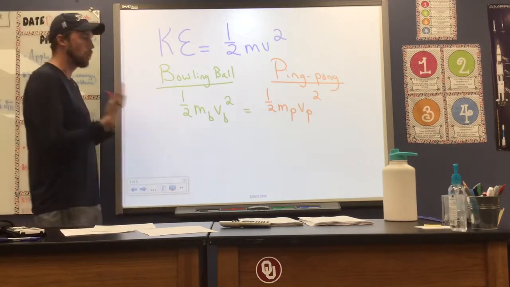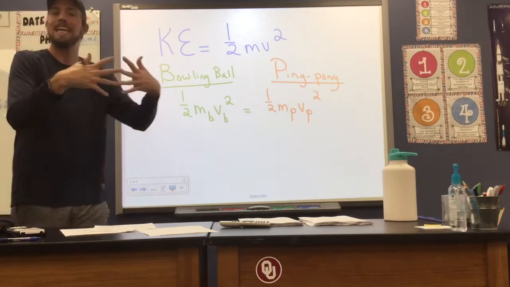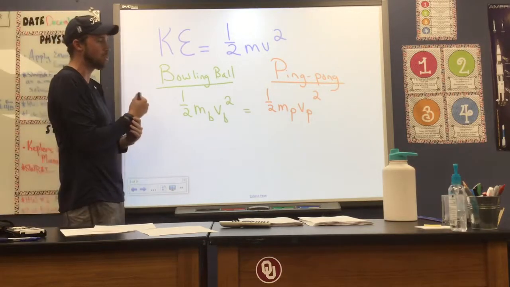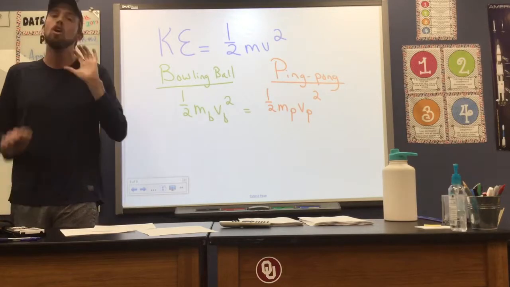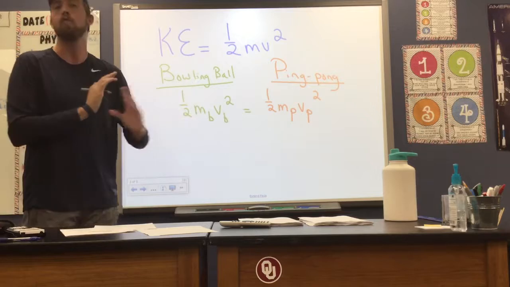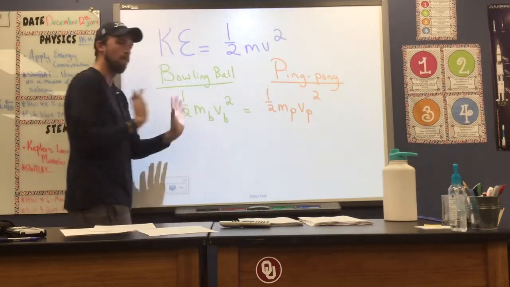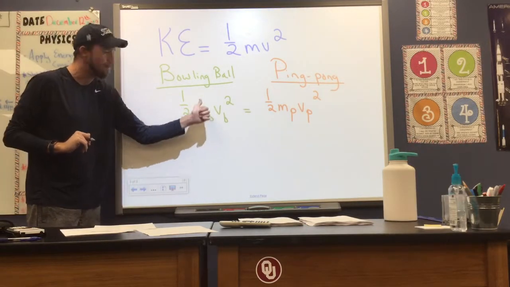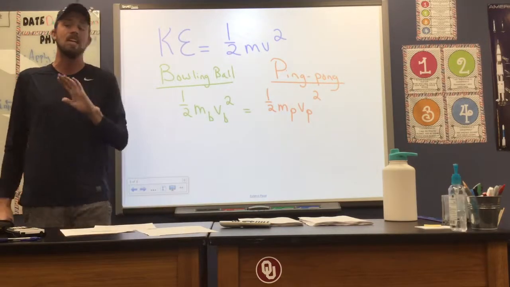And what we're going to do is set these equations equal because the question is telling us we want their kinetic energies to be the same, meaning the kinetic energy of the bowling ball has to be the same as the kinetic energy for the ping pong ball. Now, anytime we set equations equal to one another, we want to pay attention to see if there's anything we can cancel out, anything that appears in the same form on both sides. Okay? Now, just because we see a mass and a velocity on both sides does not mean we can cancel them out. Because on the left side, that is a mass and velocity of the bowling ball, and on the right side, that is a mass and velocity of the ping pong ball.